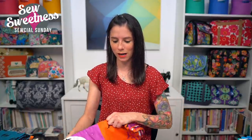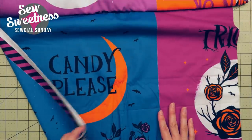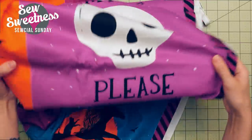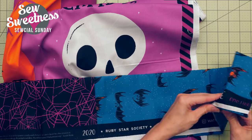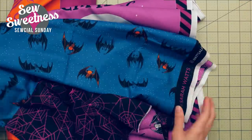So let me unfold this panel that I got, and Danny's gonna switch back to the overhead camera. So these are panels for trick-or-treat bags. So there's no instructions for making these, but they're basically rectangles with handles and linings. So lots of fun designs. I think they're really great. And then there's also a coordinating yardage, which would be great for the linings of the bags. So it includes 4 different designs in this particular panel. So you can use these for the linings of the trick-or-treat bags, or you can use them for other projects, pouches, or what have you.